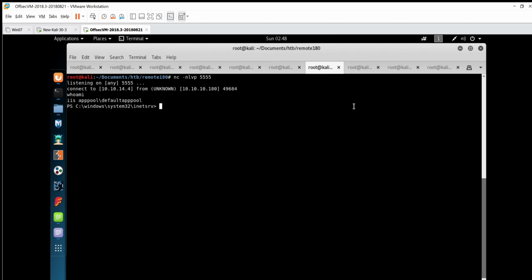Now we're going to fetch the user flag. To fetch the user flag, we'll first go to the root directory.